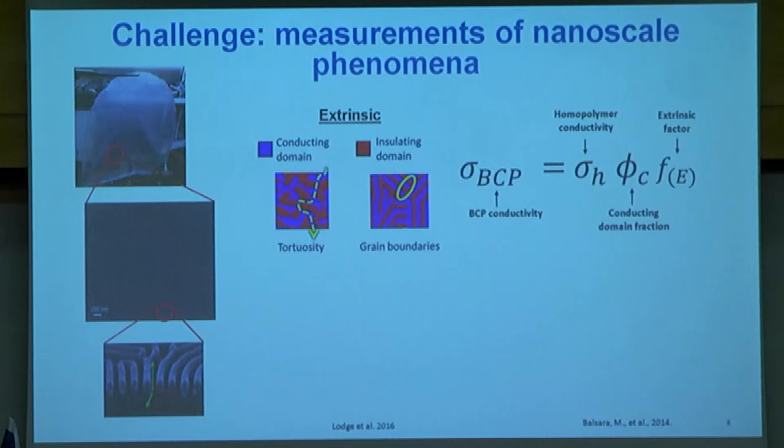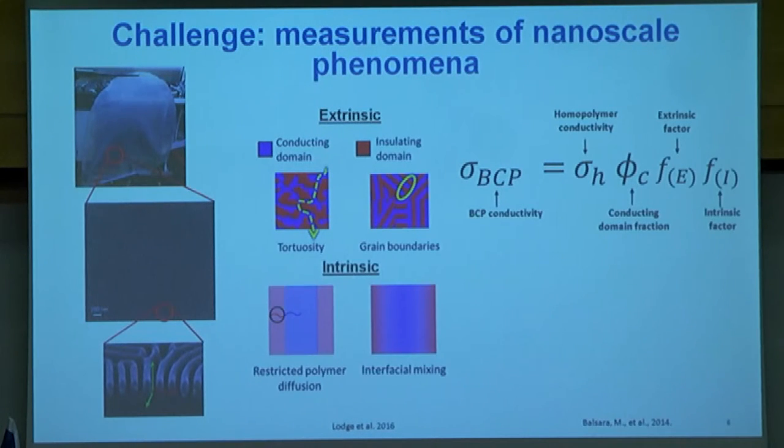So when you measure the conductivity, usually what people do is they measure the ionic conductivity of the block of polymer, and it's usually equal to the homopolymer conductivity, which is just PO, the ionic conductive material without polystyrene, multiplied by the volume fraction of how much I have here, let's say 50% PO, and then you need to multiply it by an extrinsic factor, which again is kind of an assumption, right? It's very random. There are theories, but it's very problematic. So the accuracy of the conductivity that we get is really far from what is desired.